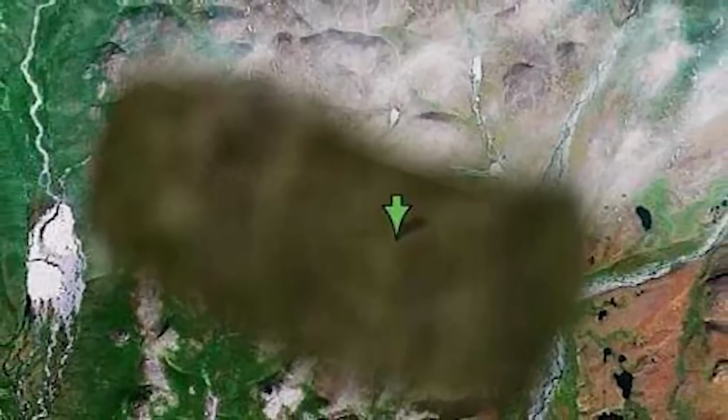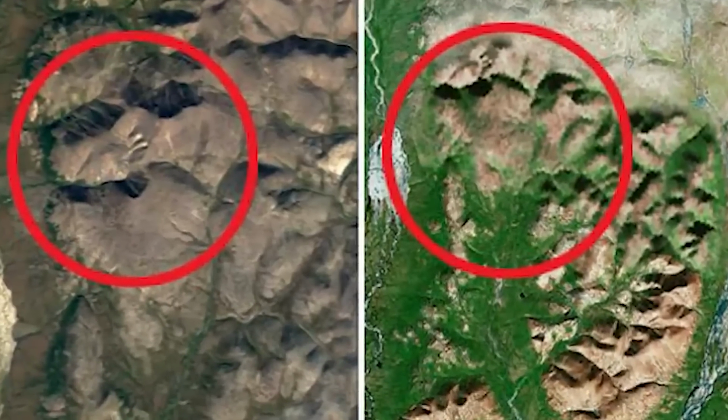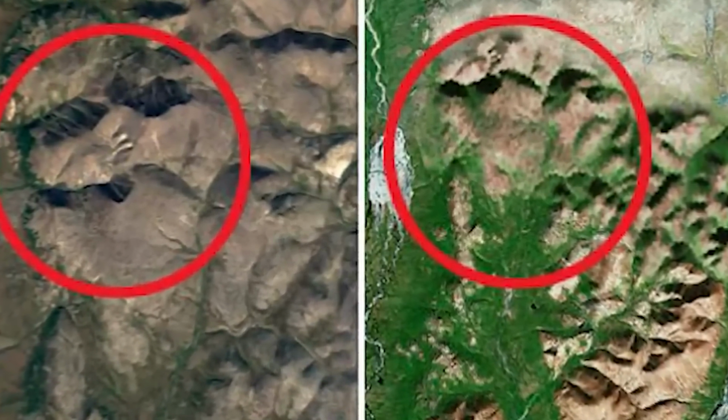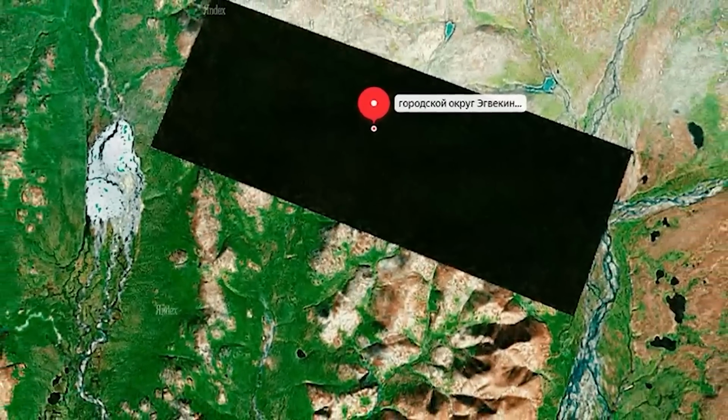Egvigno, I'm so sorry. Anyways, the area is blurred out on Google Earth and no one knows why. I've been saying that a lot this video, but it's true, no one knows why. But it didn't always appear like this. At one point they had edited the satellite imagery. They cut out a section around Egvinot, that place I don't know how to say, and pasted it over whatever they wanted to blur. They thought it would make it less obvious. But apparently on Russian maps they have the area blurred with a black box.